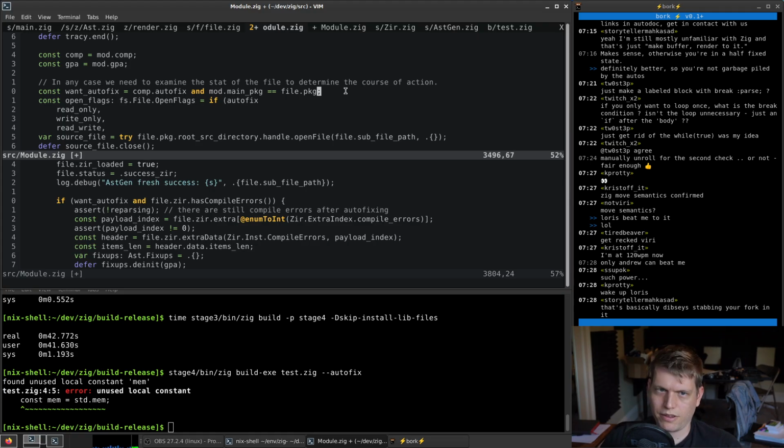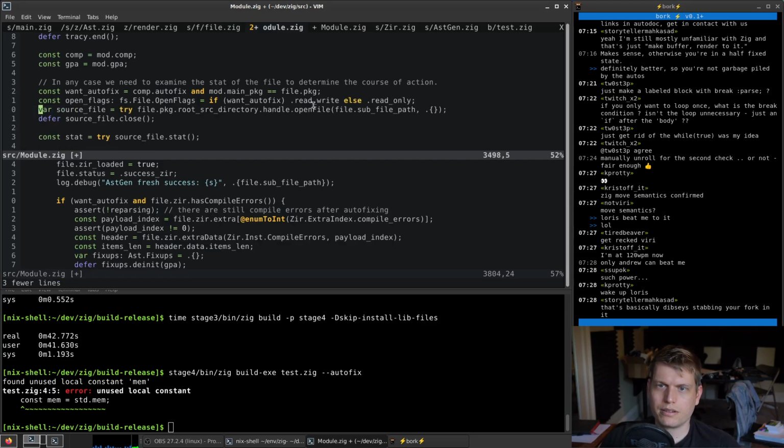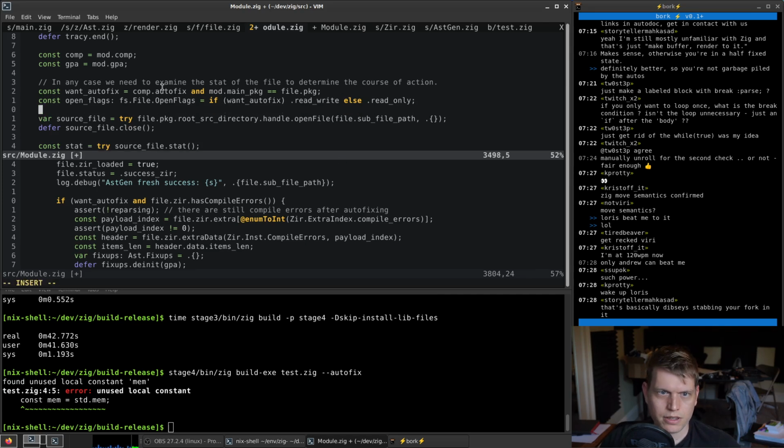Okay. Doing good. So if want autofix, then the open flags are read write. Otherwise, they're read only. So if you get error read only file, it's your own damn fault for asking for autofix. Okay.